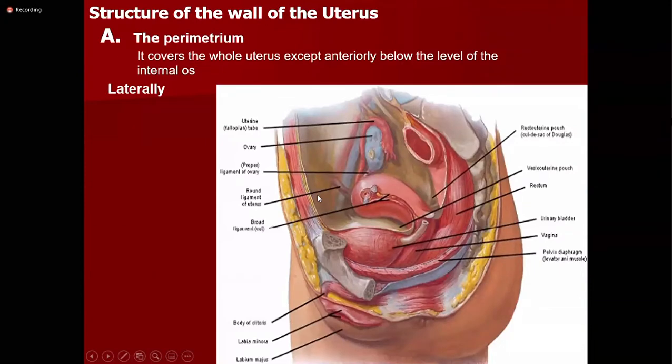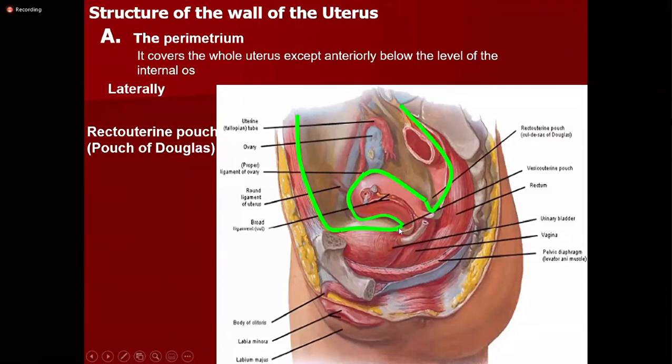Now, the uterus is covered by peritoneum. And if you still remember from the GI lectures, the peritoneum will come from the anterior abdominal wall onto the bladder, and at the level of the internal os is going to be reflected onto the uterus. So it's going to cover the uterus anteriorly, superiorly, posteriorly, and it's going to go even down to the upper part of the vagina. Here at the level of the internal os, here will go down to the level of the vagina, and then it is going to be reflected onto the rectum.